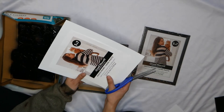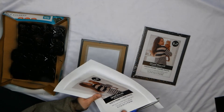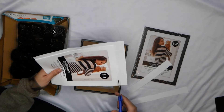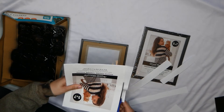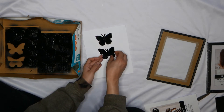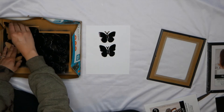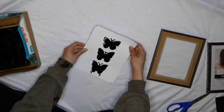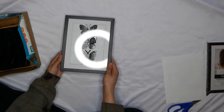The next day, I removed the backing from the picture frame and used the original picture inside to help cut out the right size of plain printer paper to stick the butterflies on. I took the butterflies — which have a sticky backing — and placed them on the paper, pinching them up a little so they look more 3D, like they're coming off the page. Then I just put it right back in the frame, and this is how it looks!